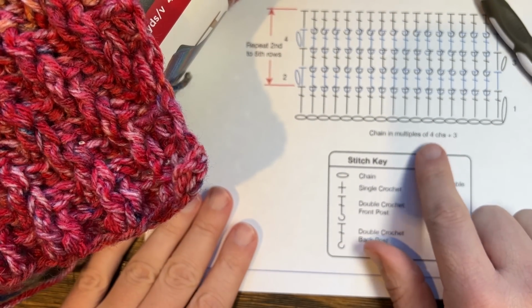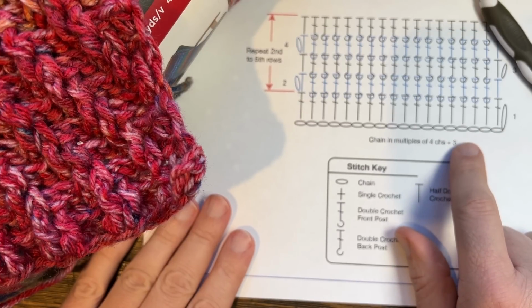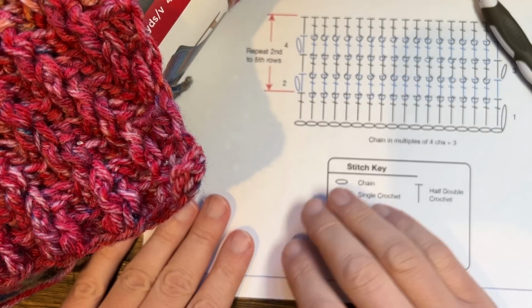It's a multiple of 4 chains plus 3. So if you'd like to change the width of this for anything that you would like to do, just go 4, 4, 4, and then add 3 at the end, and then you can do this.